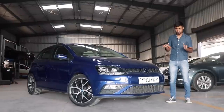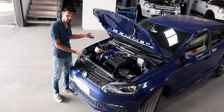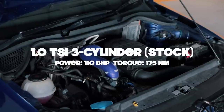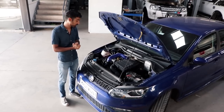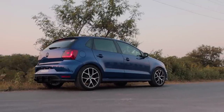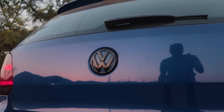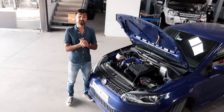In this price range in the new car market, there is nothing that can beat this in a drag race. This is a 2020 car — the last generation of Polo produced in India — a Mark VI shell with bumper upgrades and a Euro 5 BS6-compliant 1.0L three-cylinder engine. Stock it produced 110 bhp and 175 Nm of torque. With a Racing Line air filter, forged blow-off valve, Automec turbo-back exhaust, and a Stage 2 Superchips remap, it now makes 147 bhp and 283 Nm of torque — that's Virtus GT power in a Polo.